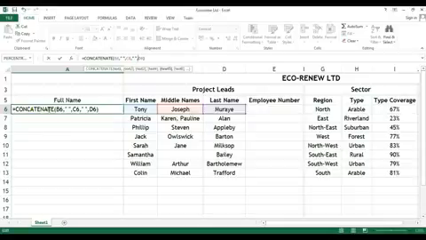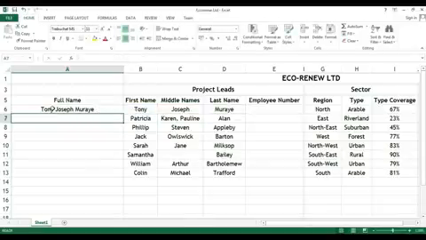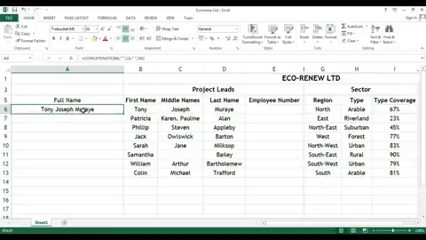So concatenate, open argument, B6, comma, quotation mark, space, quotation mark, comma, C6, comma, quotation mark, space, quotation mark, comma, followed by D6, followed by the closed argument, and press return. Now our name has been concatenated correctly with a space in between each one of the names. We can just as easily place a comma or a slash or any other text or symbol between these 2 points here. Just remember to always include the double quotation marks and then whatever separator you wish to use.